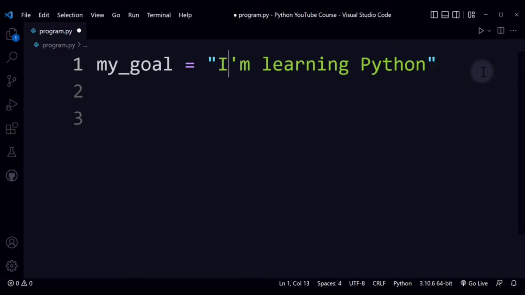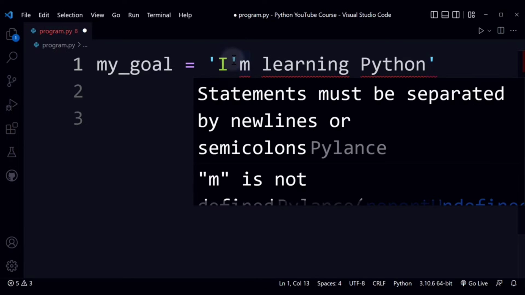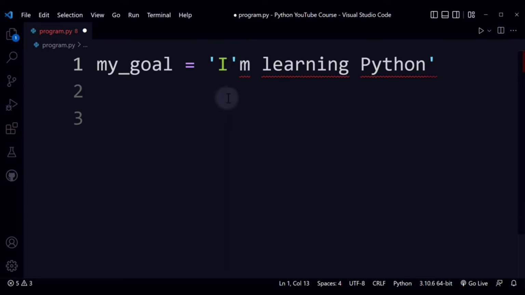So that's okay, it will work. But if I define the string with single quotes here, then that's an issue. That's an error that you will see in your program. Why? Python thinks that the string starts here and ends here. It basically finds the matching quote from start to end. So that will not work in this case.